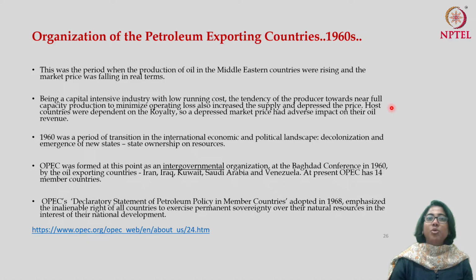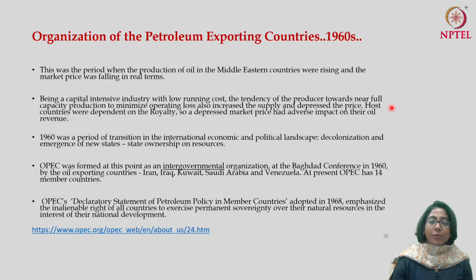So everything was going not quite in favor of the producers of oil and oil products at this point of time. If you look at it economically and politically, this was the changing landscape in the world, where many interesting things happened. There was a lot of decolonization going on in the world. Many new countries emerged with their new vision towards economy. New activities were supposed to come up, and there was also a very significant emphasis on nationalization, right?